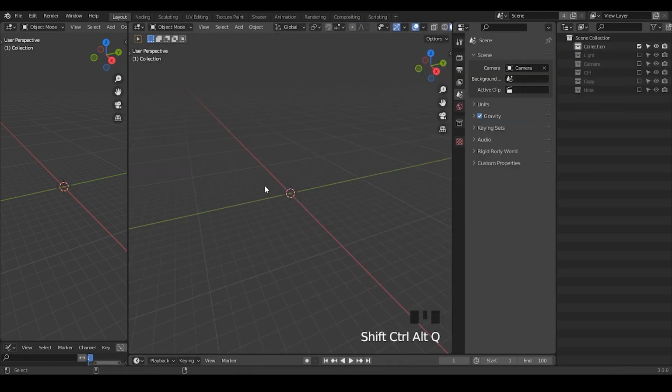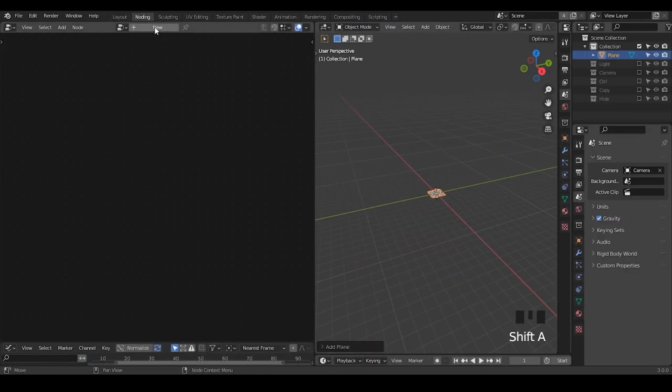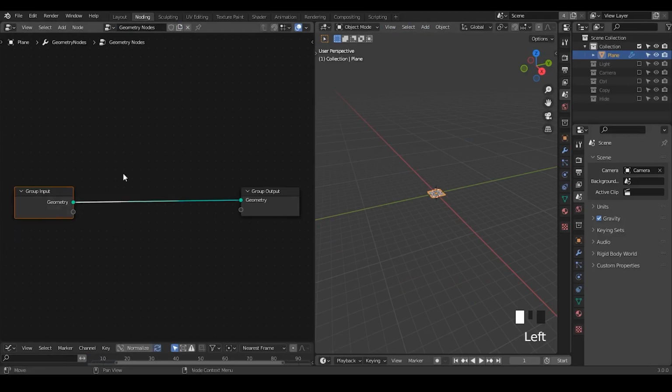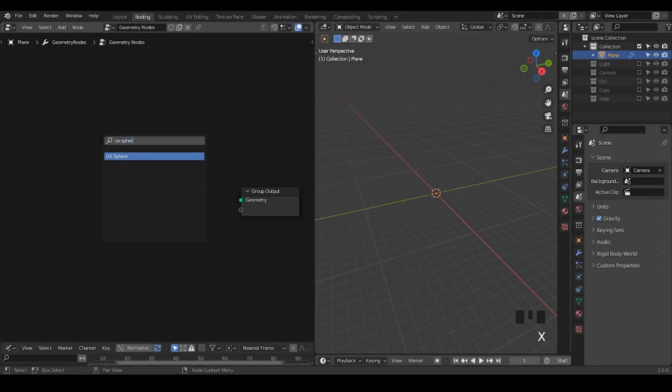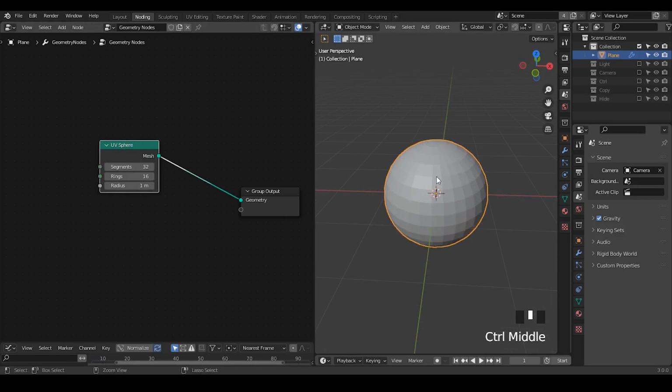So let's just start. As the last time, I'm going to use the presets so you can download them for free from the link in the description. Actually, last time it was not necessary to use the presets, but this time, since there are so many different variations, we're definitely going to do that.